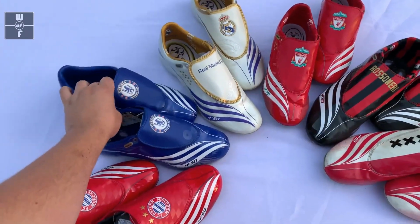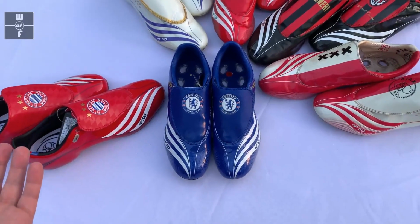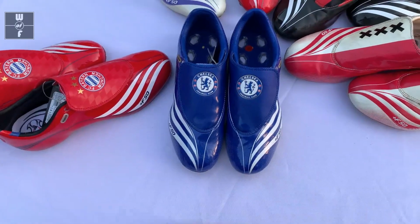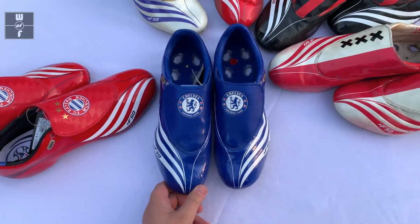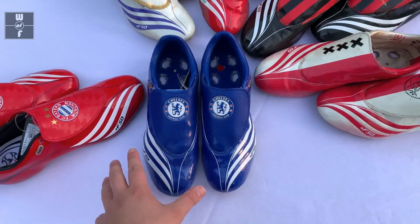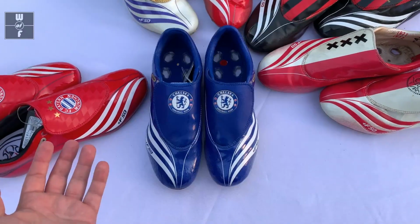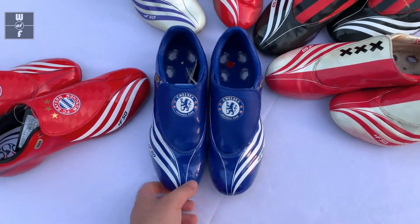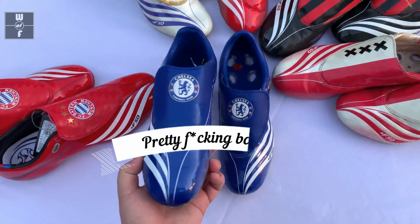And next up we'll have Chelsea, which since then have obviously won 2 Champions League titles, but in 2007 they had not won any. So it's very interesting that they even got a design at all. And oddly enough, in one of the ads that I've seen for this, there's only 5 models, including Chelsea, but excluding the Ajax model. So I'm not sure what was going on there, if it was basically just to appease the English club, but the design is, how do I say, it leaves a lot wanting.